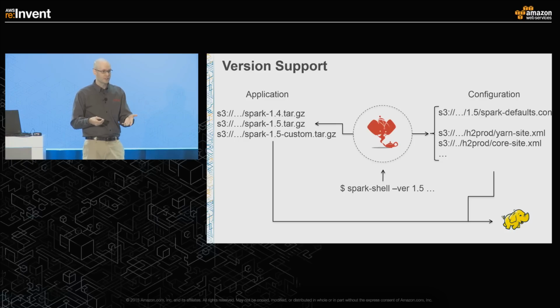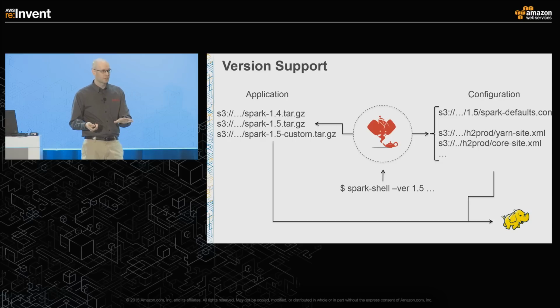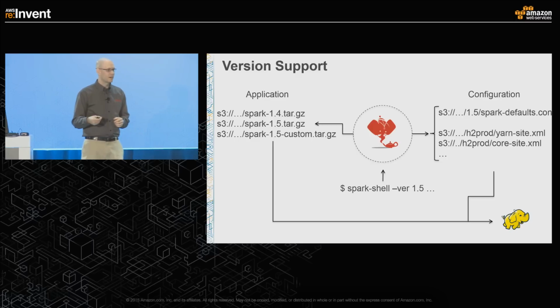And this is very effective because we can basically have any number of versions of Spark running at the same time on the same cluster. Makes upgrading pretty much seamless. And this is particularly important for Spark because Spark is the most active Apache project right now. And so they're iterating very, very quickly, and we can't have all of our users have to go recheck their jobs every single time that we need to do a small patch or a push. They can stay on the version that's working for them, and then we can actually switch versions and test to make sure that they can actually upgrade seamlessly, and then only handle the cases where it doesn't work.